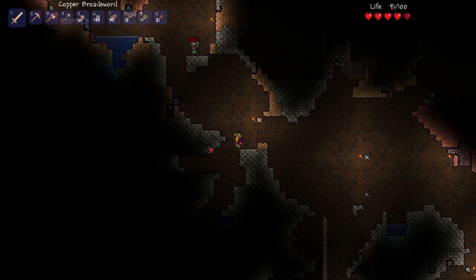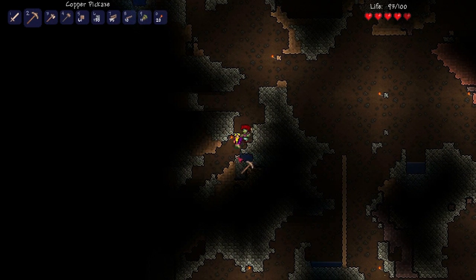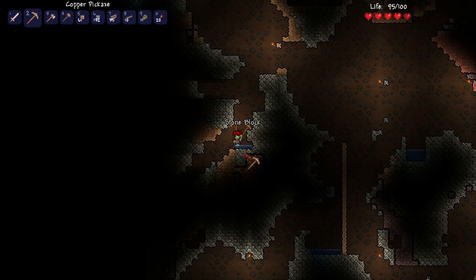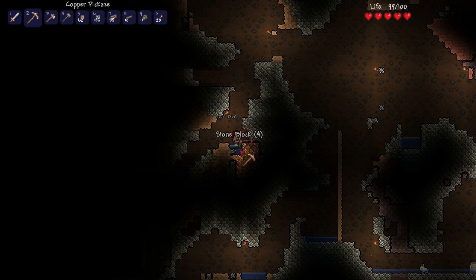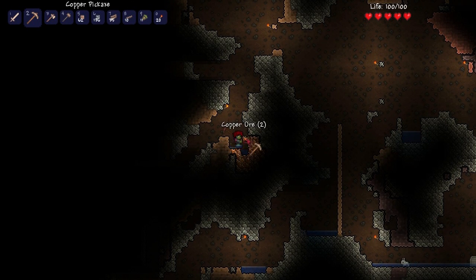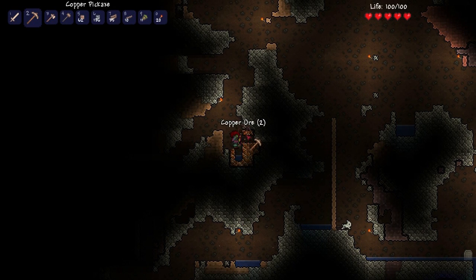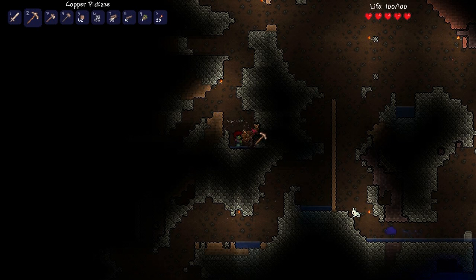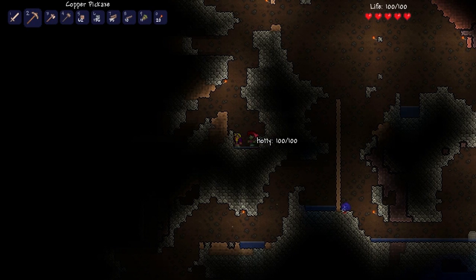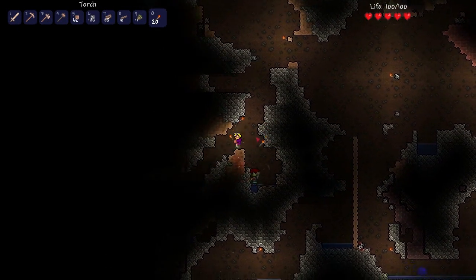I think that ends copper. So we should have a full complement of copper tools by now. A bunny in a cave, what? How did he get down here? That's weird. Traveler bunny. No more bunny. Why do they kill bunnies? That's just not nice. They're tasty. I'm like a little wabbit.